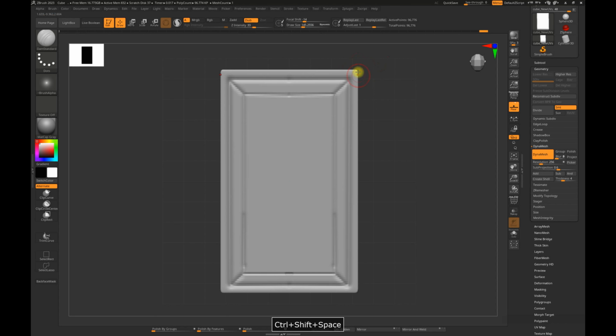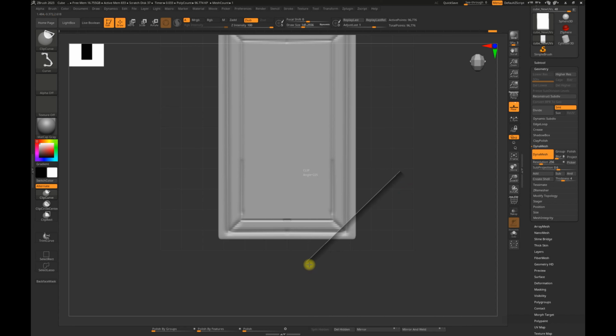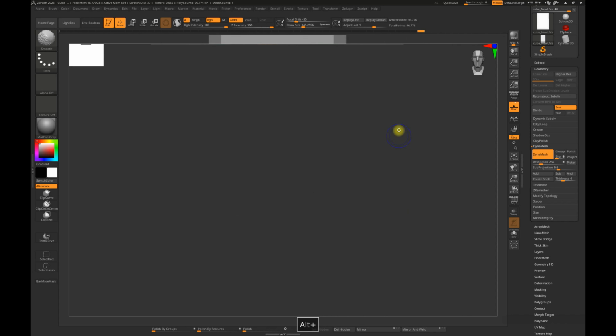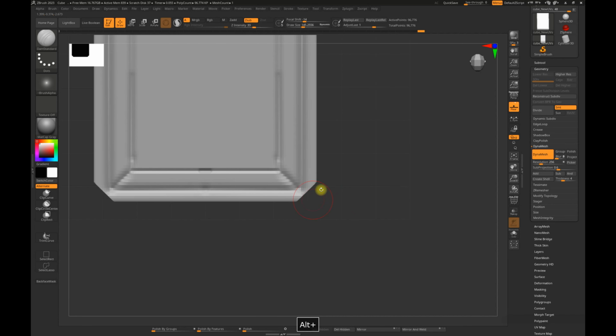So let's say I want to chip this corner off. I can just hold down Control Shift, start from the top. And basically where that shadow is what's going to get cut. So I can put this about here. And then as I release, it will cut that off. Right. So let's do that. Release, cut that off. And this works best in orthographic because you get the exact cut.